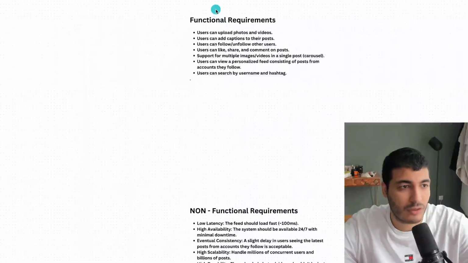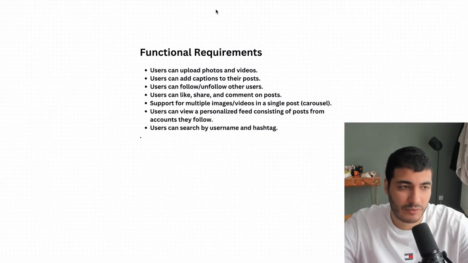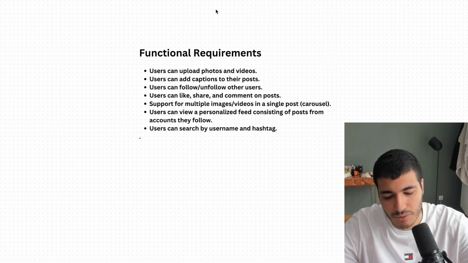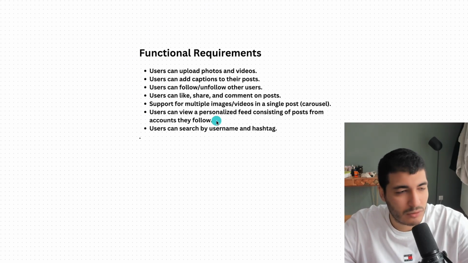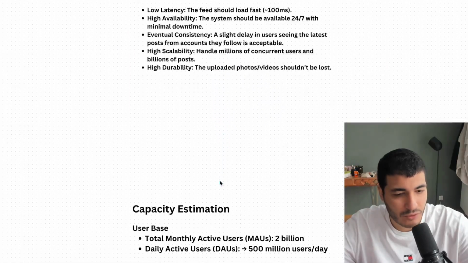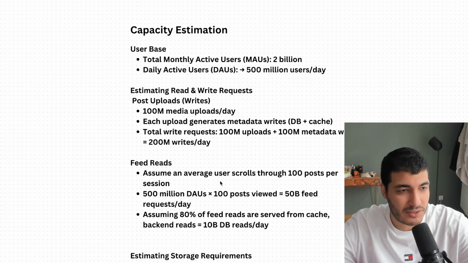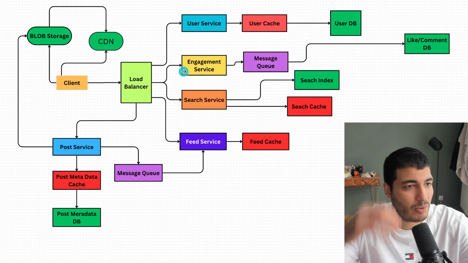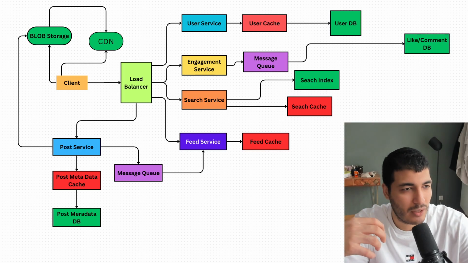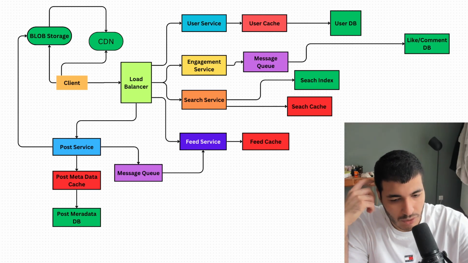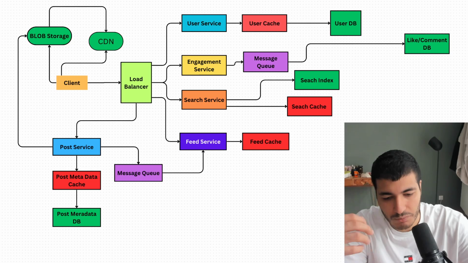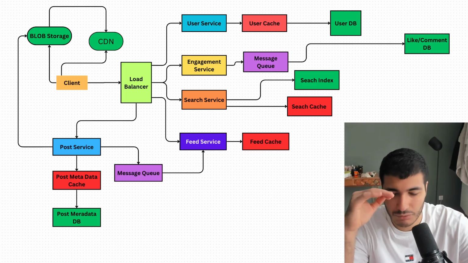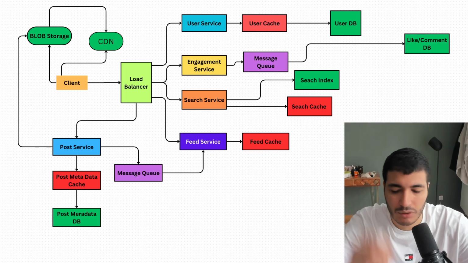I'll, as always, make a small recap of the series. In this series, we're creating multiple videos about the system design of Instagram. We started with the functional and non-functional requirements. After that, we talked about the capacity estimation. And after that, we talked about the high-level design of Instagram, how each component will work and what each component's responsibilities are. But in the high-level design, we didn't take a deep dive at all.